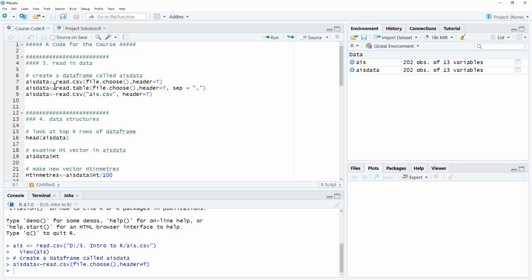It's also important in the future, if you start using what are called markdown documents where there is R inside of documents, that you can just name the file that's going to be opened and you can automate the running of it. So we've now got some data imported into R. In the upcoming sections we will look at how to do some basic manipulation and analysis and visualization with this data.